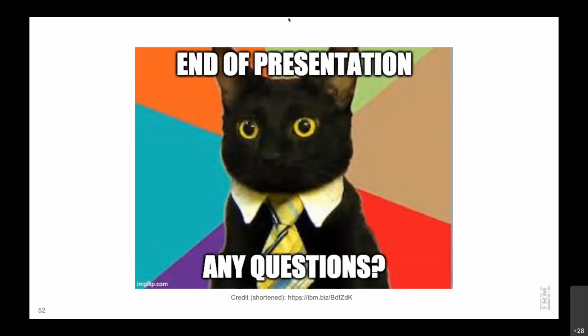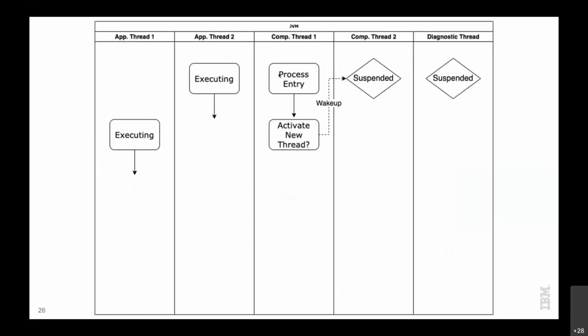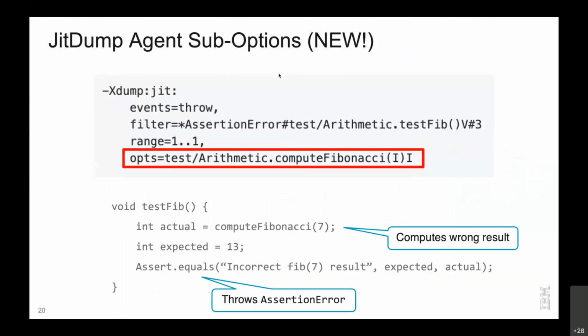I have a question about the new option that was added to XDump for the JitDump. Is it going to be specifying only the method, or can we specify a specific trace option for that method? For now, we actually require a full method signature. This was a technical limitation. But you're actually the second person that requested that different trace options be added, so I'm going to look into adding an option to enable that.